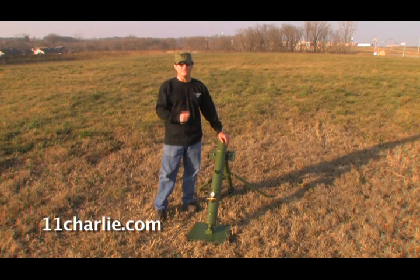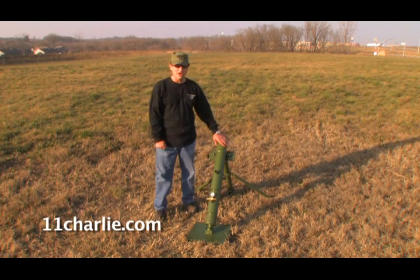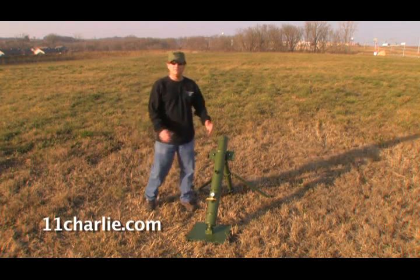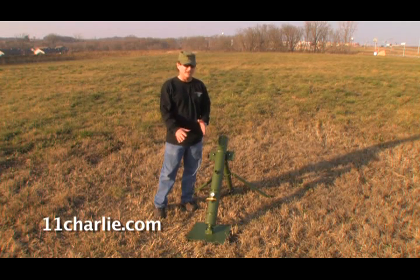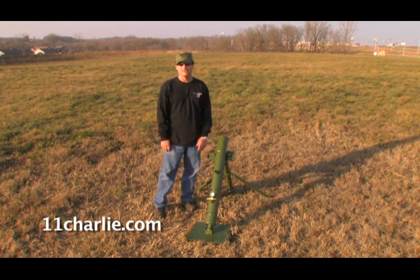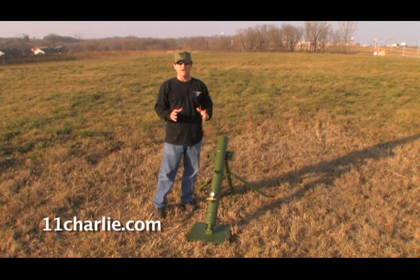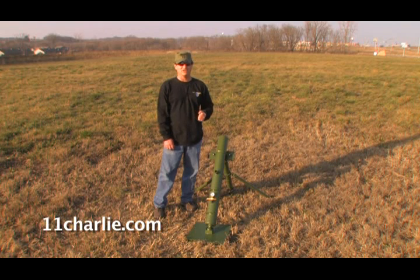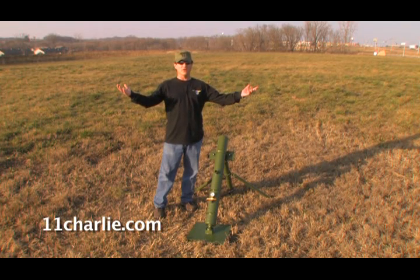Let me reemphasize, all metal construction, fully adjustable for deflection and elevation, breaks down into 3 components: base plate, cannon, bipod. Shoots 175 to 200 yards without consuming massive amounts of air, CO2. What else could you ask for?